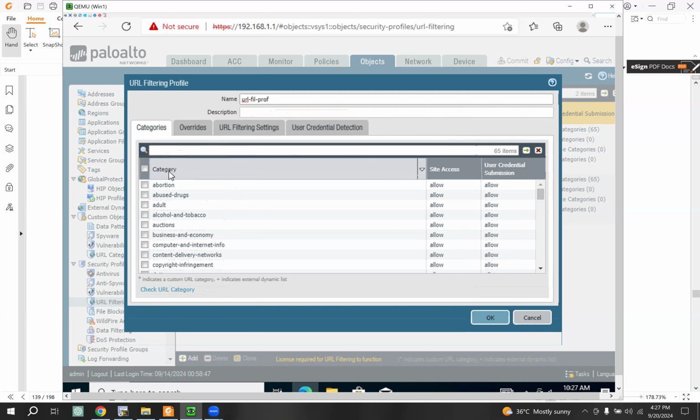URL filtering, you can set the category. Which category will be filtered?